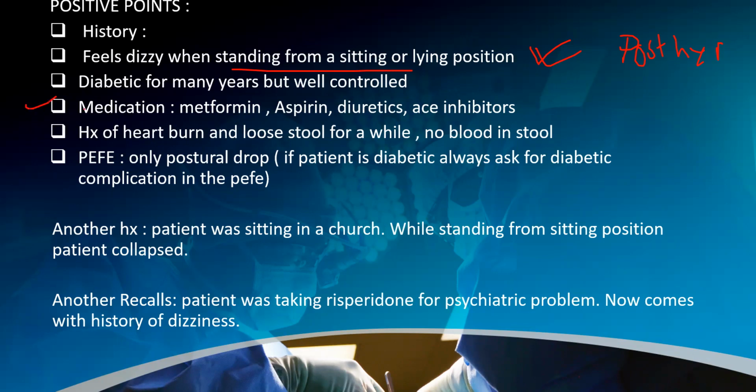So that's one of the findings you have got, that the patient is on multiple medications like metformin for diabetes, aspirin, diuretics, and ACE inhibitors. You need to find out from this patient what medications the patient is taking. And the patient will say these are the medications I am taking. You need to go into detail about it. First thing, who takes care of your medication? Any chance recently any of this medication has been introduced as a new medication, or any recent increase of the dose of any medication?